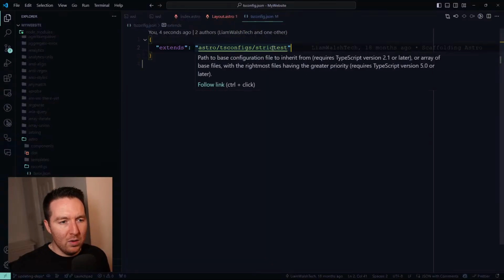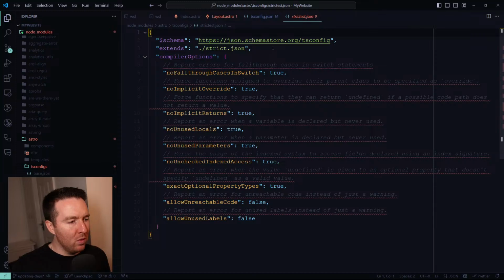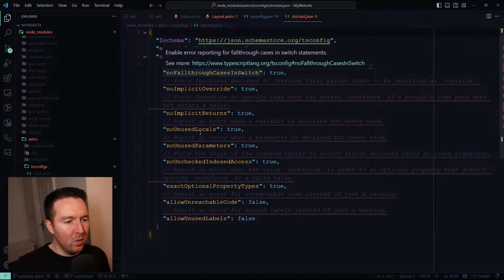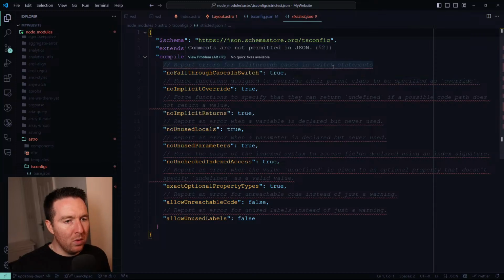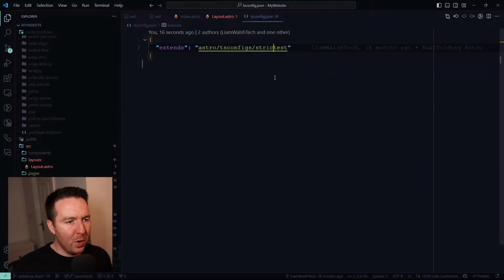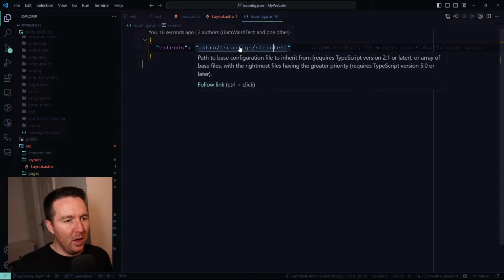Did it find it then? Okay, so it did find it then. It was just when it was highlighted before, I didn't find it.